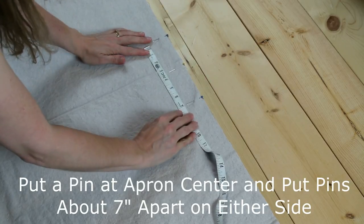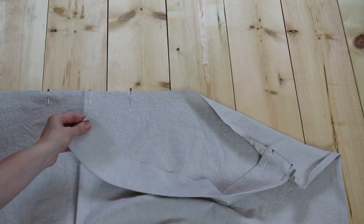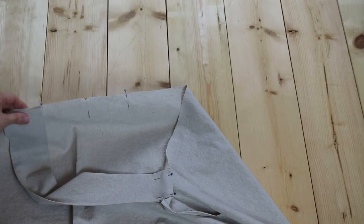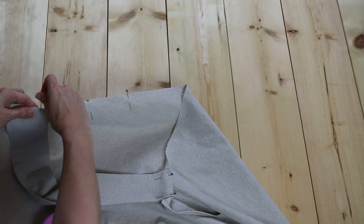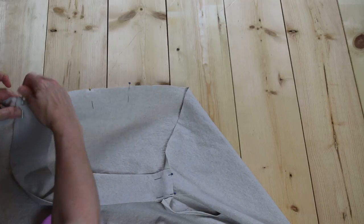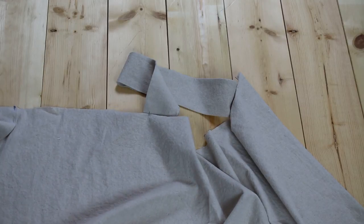Use pins to mark the apron center. Now this is the part that can seem a little bit tricky. You're going to take this right strap and bring it over to the center front and pin it there. You can see I've marked a place in the center where the center of the apron is, and I've also measured a 7-inch distance. That's what those other 2 pins are. So the straps in the center are about 7 inches apart.